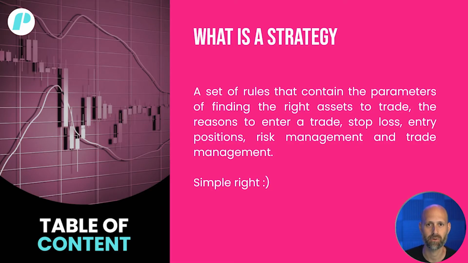So let's understand first what a strategy is. A strategy is basically a set of rules that contains parameters to finding the right asset to trade, the reasons to enter the trade, stop loss, entry price, risk management for that position, and obviously the trade management. So all of those parameters or elements are in a strategy. If you don't have those parameters inside of your setups, then you basically don't have a full strategy, and you gotta have it in order to become a profitable trader. Now, I know it sounds pretty simple, but we will go into depth right now.